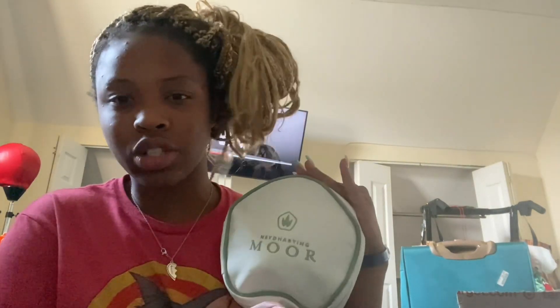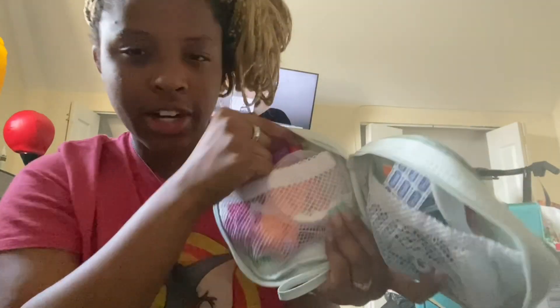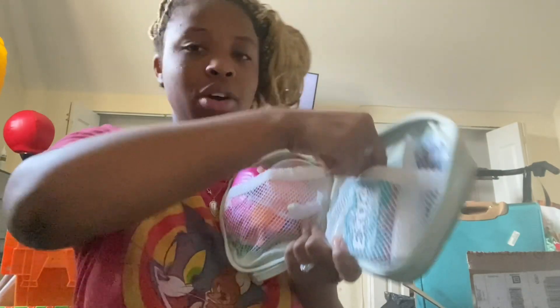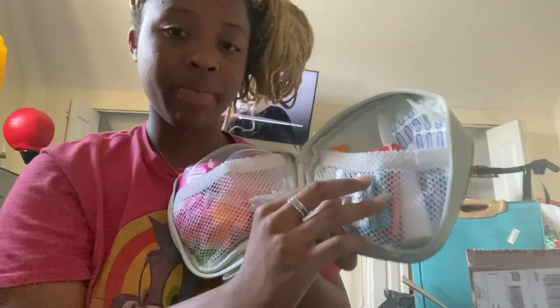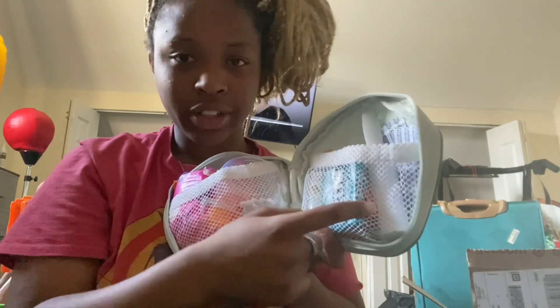This next part is for my lady watchers — males, skip forward. Ladies, this is my emergency pouch for this year. I have pads in here, a Tide To Go stick which removes stains from clothes instantly — a big investment. I also have some medicine for cramps and stuff. There's a lip balm I've never tried before, mint gum and strawberry flavored gum, a mini lint roller, and some band-aids. I'm very much in love with this pouch.